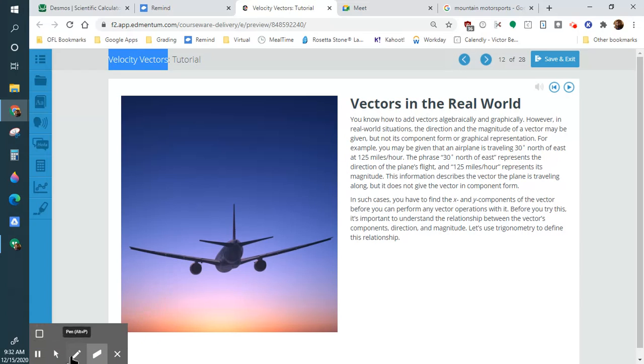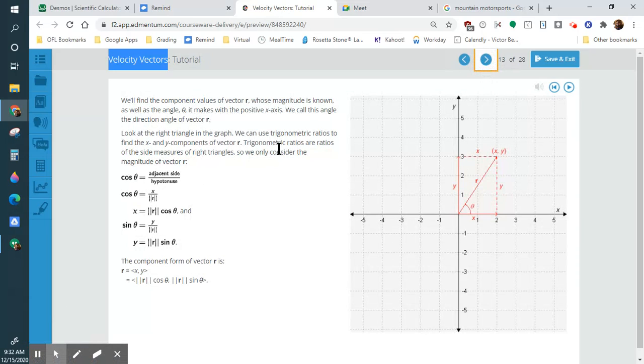Now we're going to use vectors in the real world. So, whenever we're talking about an angle, a cosine is always going to be referring to the x value because it's adjacent over hypotenuse. The hypotenuse is our radius. And our cosine is basically, we're going to divide it by the magnitude, the length of r, essentially. And our sine is always going to be talking about the opposite, which is our y value. So if this is our angle, opposite is y, adjacent is x.